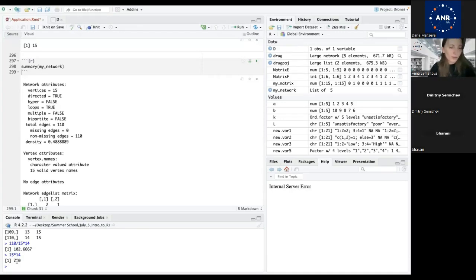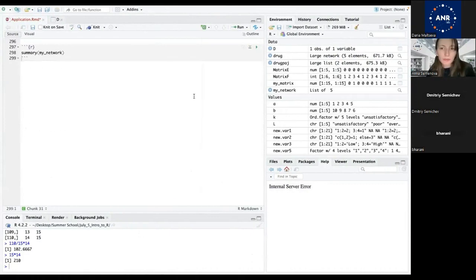Okay, I understood now. I'm sorry. I calculated it in a reverse way, because we have loops. It should be calculated as the total edges present in the graph divided by the total number of maximum edges that the graph can have. Yeah. So 110 by 210 is 0.4888. Correct. Sorry. Thank you. Okay, it's okay.